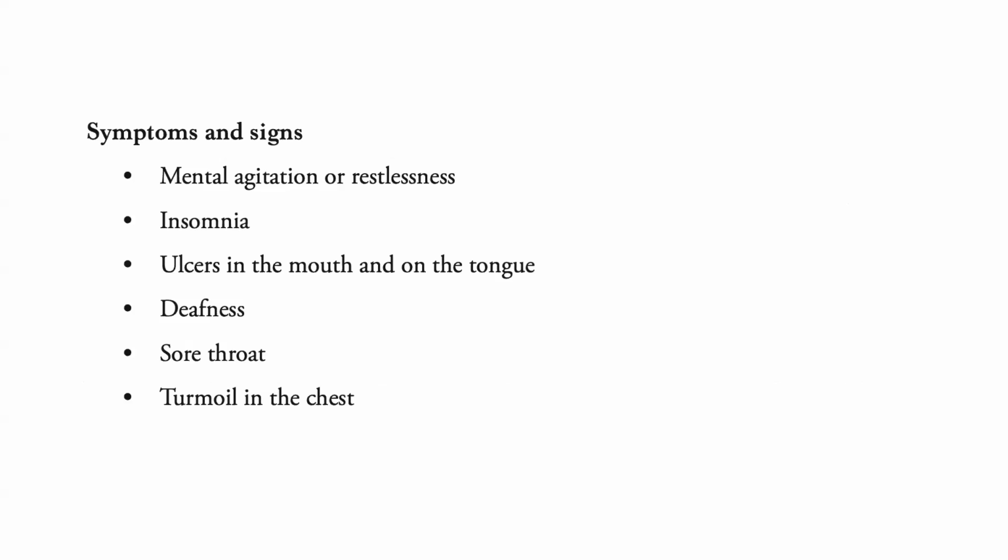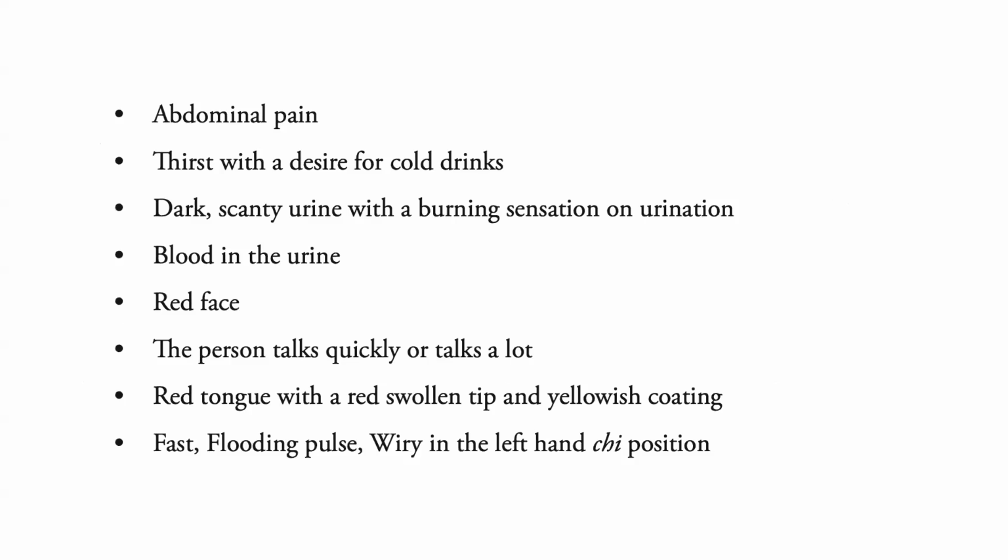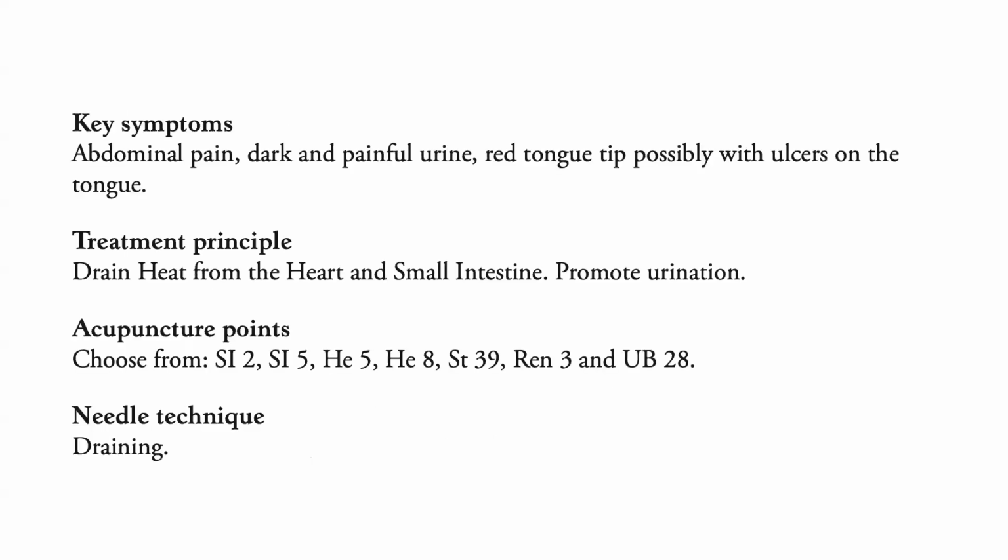The symptoms and signs are mental agitation or restlessness, insomnia, ulcers in the mouth and on the tongue, deafness, sore throat, fullness in the chest, abdominal pain, thirst with a desire for cold drinks, dark scanty urine with a burning sensation on urination, blood in the urine, red face, the person talks quickly or talks a lot, red tongue with a red swollen tip and yellowish coating, fast, wiry pulse in the left hand cun position.